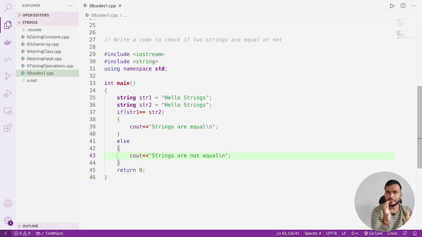Now we have seen this kind of problem in the arrays module. At the time of that module, we discussed that you cannot use the equal to operator to check whether two arrays are equal or not. We can't write this logic for arrays, but we can use the equal to operator on string class variables, and that is absolutely allowed because this is functionality provided by the string class. We are going to discuss how the string class provides this functionality in upcoming modules when we start with object oriented programming. But right now just remember, you cannot use the equal to operator with arrays, but you can use it with string class variables.